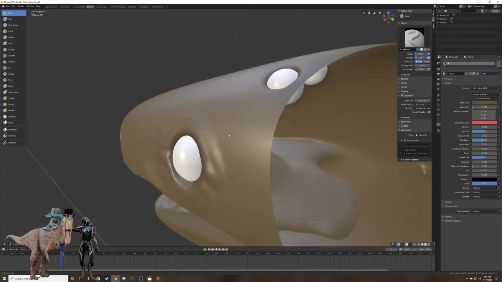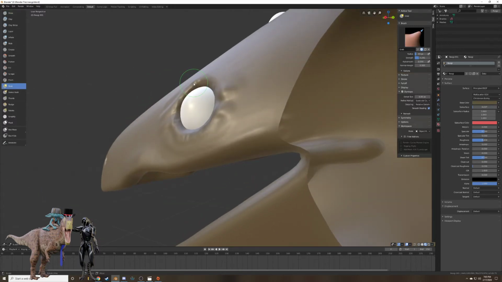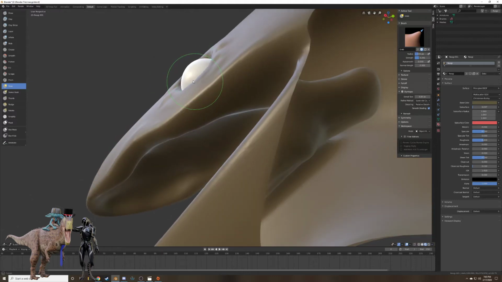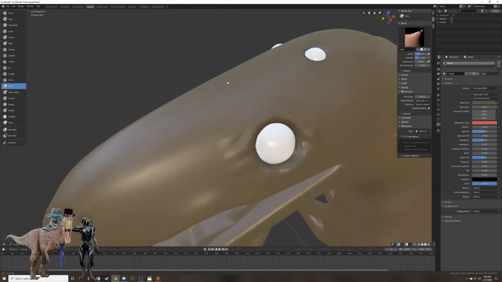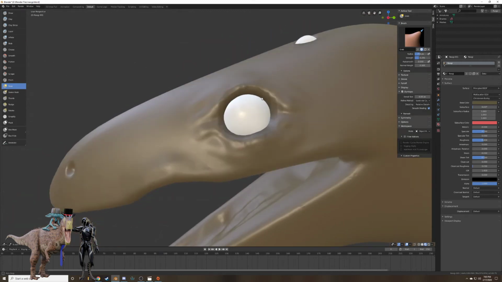Okay. And then I'm gonna grab it and bring it out sort of in the middle point here. Bring this side out a little bit. Bring it down.